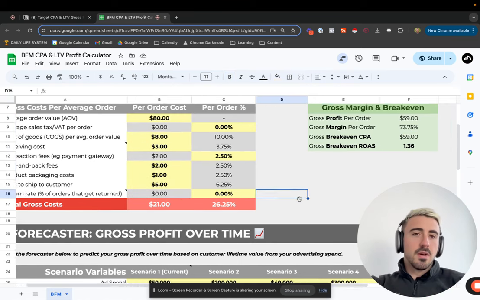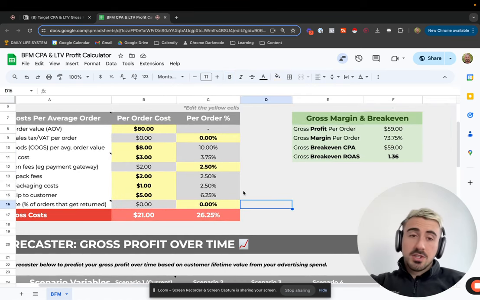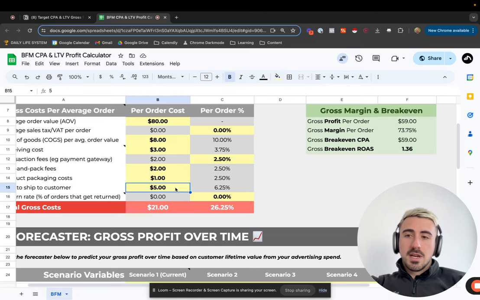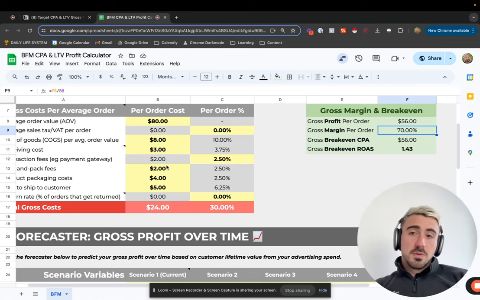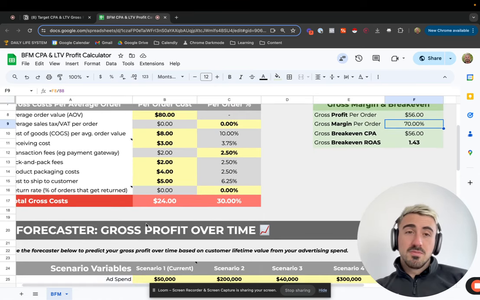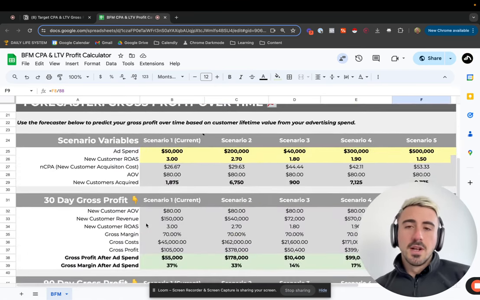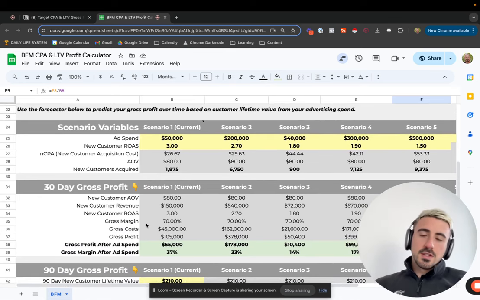We'd get those more accurate, but let's say gross it is coming out to, I'd probably still be a bit higher, to be fair. Let's just put a random number in to get this higher. Let's just do something like this, okay? So let's say we're coming out with a 7% gross margin per order, and this is including all the costs for a supplement brand. Could be pretty realistic here. Probably could even be higher for some brands, but here this would be a good thing to look at.